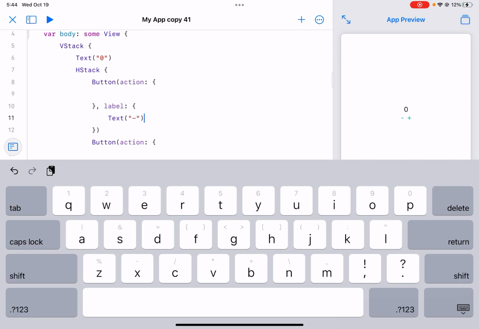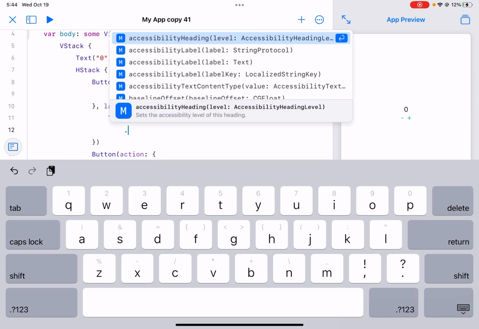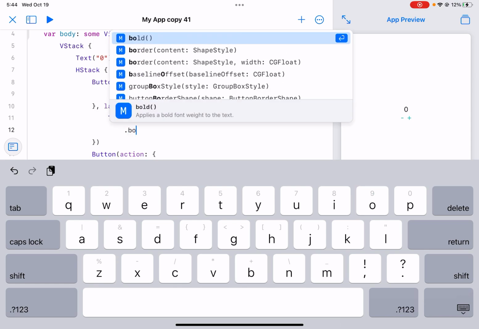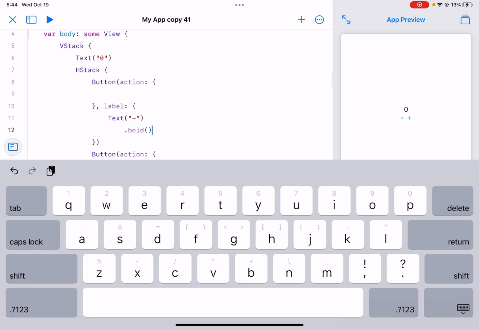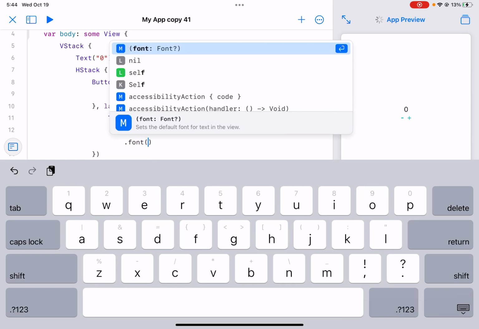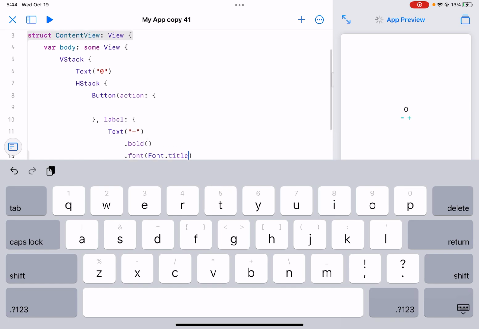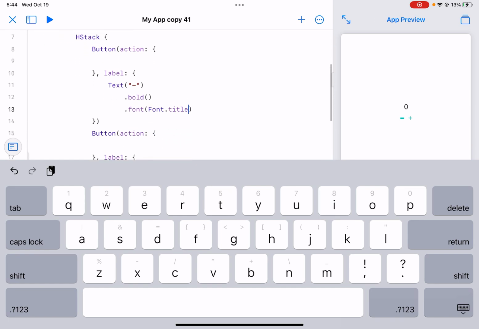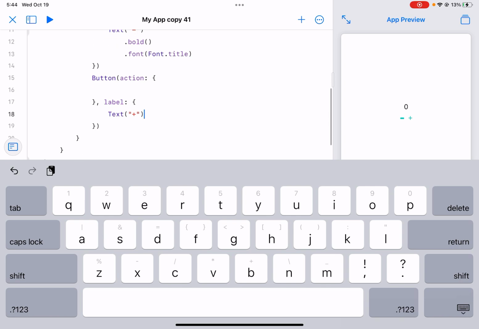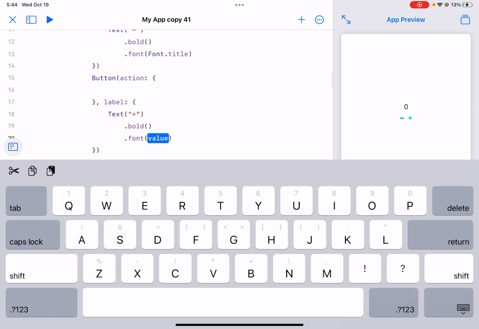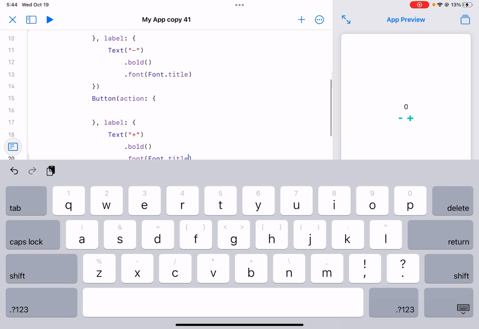Alright, and now let's make these buttons look better, more neat. So first we're going to do .bold, make them bold, and then .font, and I like doing font .title. That looks big enough, I think. And now we can just do the same modifiers for here, font .title.